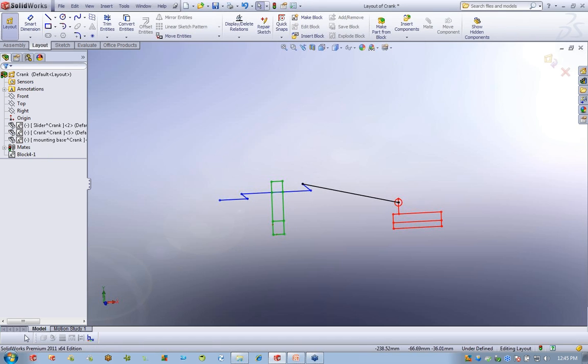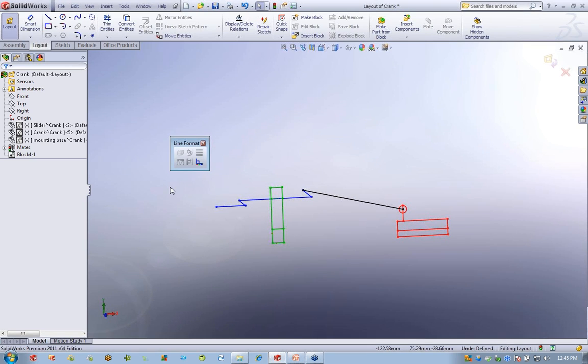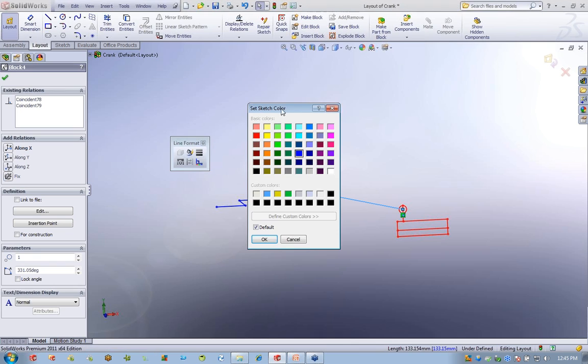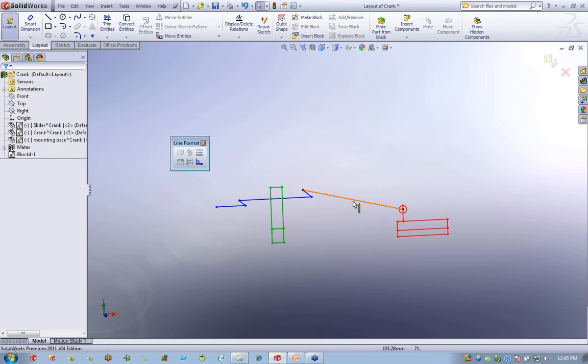The colors are actually coming from my line format toolbar. You can select a block and go in, actually once in the part file, that's how it works. You can select the block. Here you've got to select it in the graphics area, and you can select line color and actually apply a color to the block. This helps you to distinguish between the components in a layout. You can do this in parts or in assemblies. But there's one command on here I definitely want to point out. It's called color display mode.